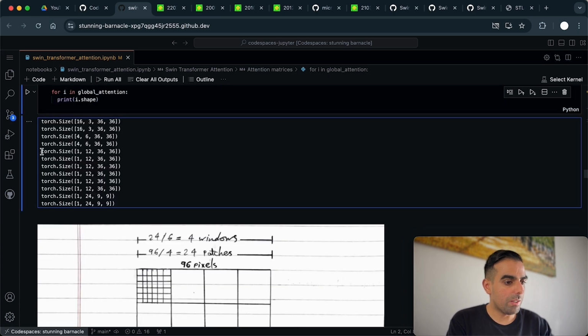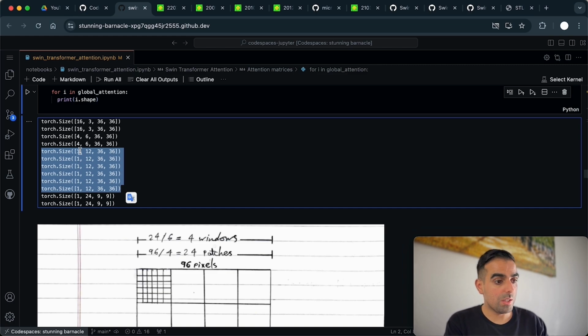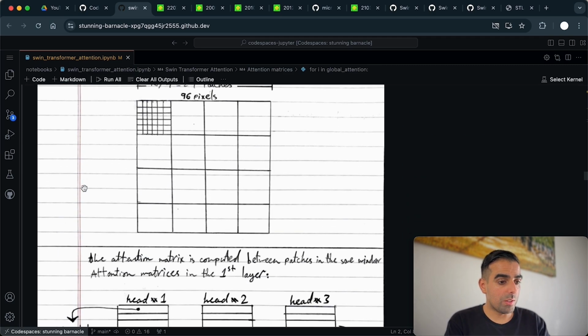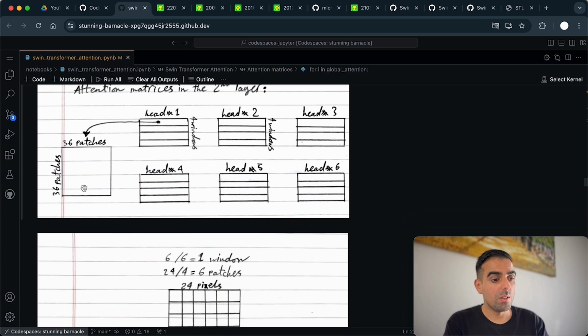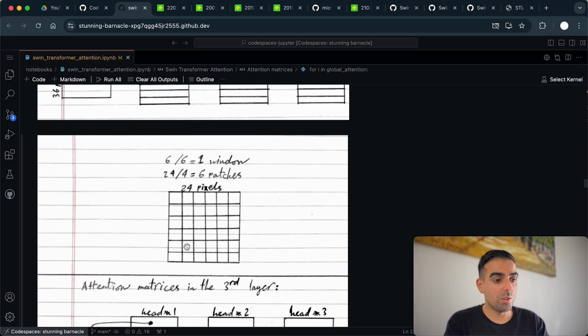In the third layer, these tensors alternate between window attention and shifted window attention, window attention, shifted window attention, and so on. So the size of this tensor is, again, downsampling 48 pixels, we get 24 pixels. 24 divided by 4 will have 6 patches, and 6 divided by 6 we will have 1 window to represent the image.